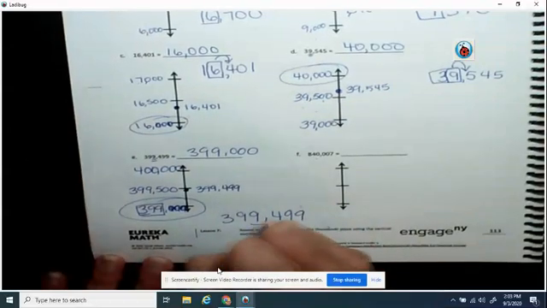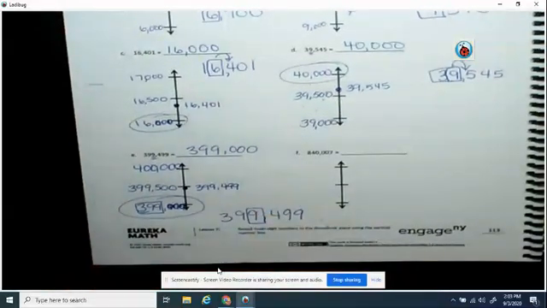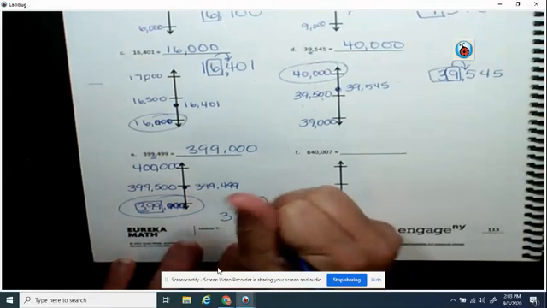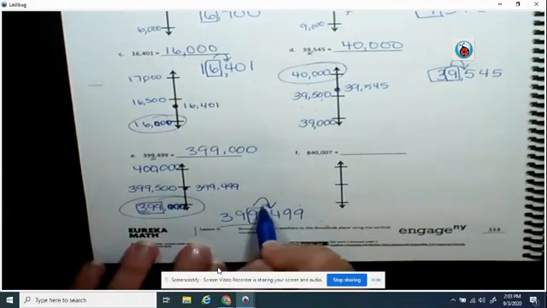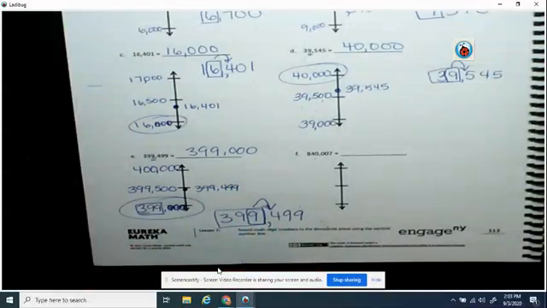And when I look at it like this, 399,499, we are rounding it to the nearest thousands place. We look next door, it's a 4. If it's 4 or less, we round it down, which means we basically leave it alone. So we're leaving it alone at 399,000, which is what we said we were doing there. All right, last one.